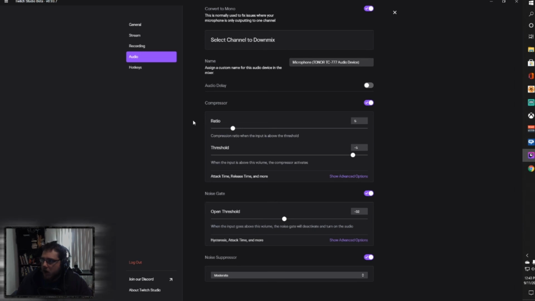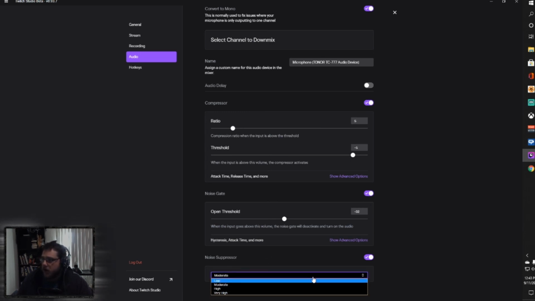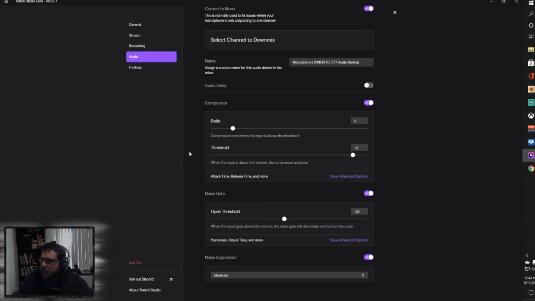You got your compressor and noise gate settings. Then your noise suppressor down here. This is going to give you the rate of suppression, basically. For your noise gate, you've got your open threshold, so you can put that up or down. If you've got louder background noises, then you're going to want to turn the bar up, which is going to lower the gate.